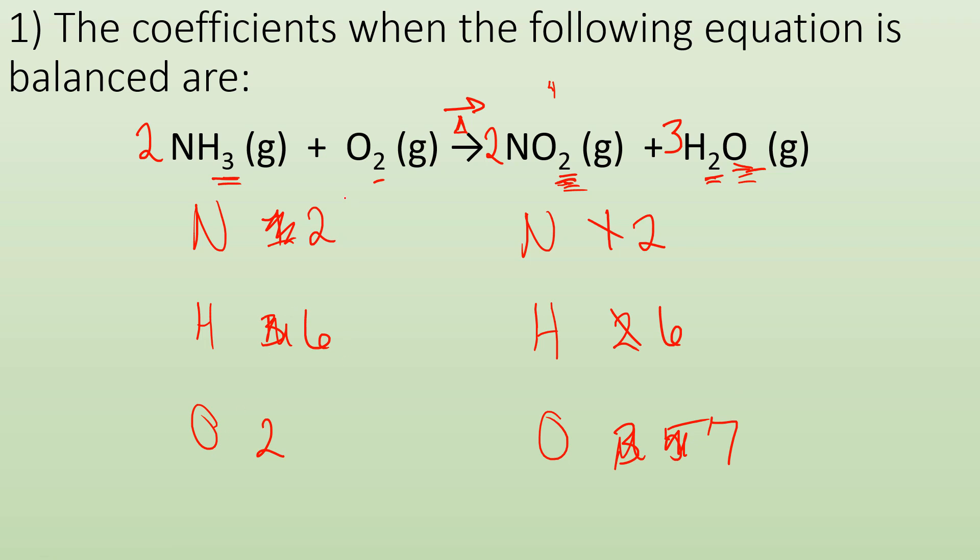Well, I fixed hydrogen, but I messed up nitrogen, so let's fix nitrogen next. I put a two in front of the NO2. Now it also changes my oxygen. Now I have two times two, gives me four plus the three from over there, so now I have a total of seven oxygen. All right, well, how am I going to get to seven if I'm counting by twos on this side? That's tough. I'm going to show you a little trick. So if I wanted seven oxygen atoms, it's the same thing as saying I have seven halves of O2. So now I have seven oxygen atoms. You might be saying, but Mr. Donahue, you can't have a fractional coefficient. And you're absolutely right. So let's fix that. How do I get rid of the fraction? Well, if in the denominator there's a two, I'm going to times everything by two. So instead of two here, I have four. Instead of seven halves, I have seven. Instead of two, I have four. And instead of three, I have six.